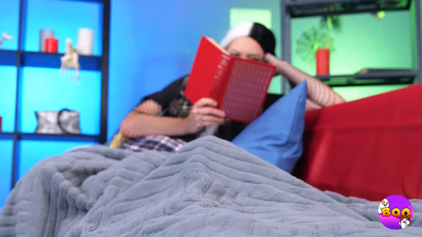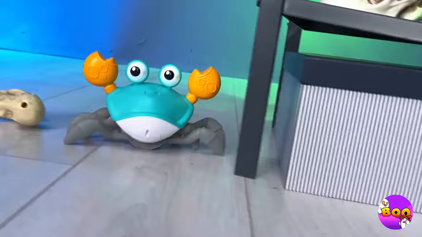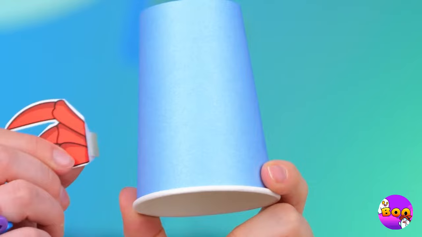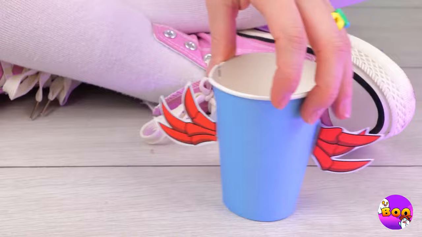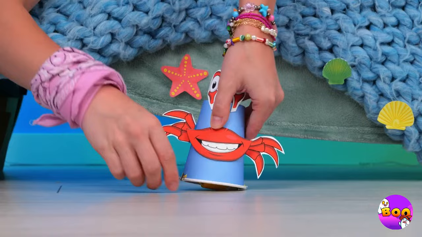Ooh, it's a crab. And he looks ready for a race. One crab races aren't very exciting. So why don't we make him a friend? Add a crabby face to this paper cup. Now tape a rubber band to two bottle caps. Hook it on the cup and twist it around. Now he's got a need for speed.